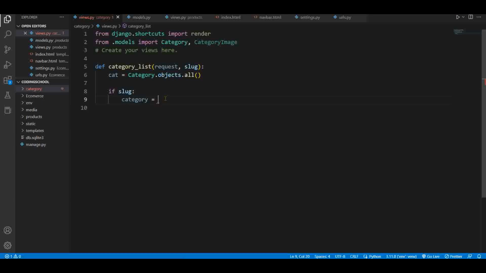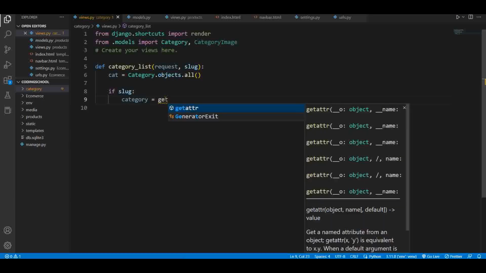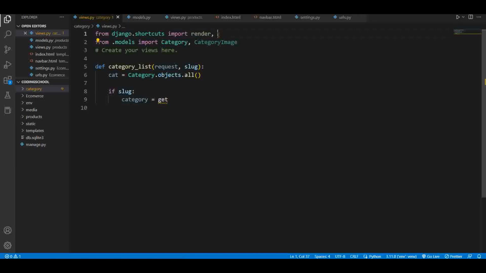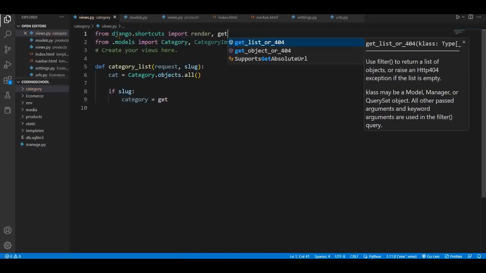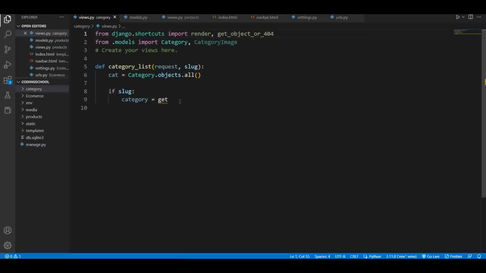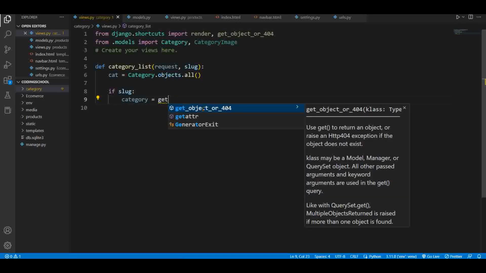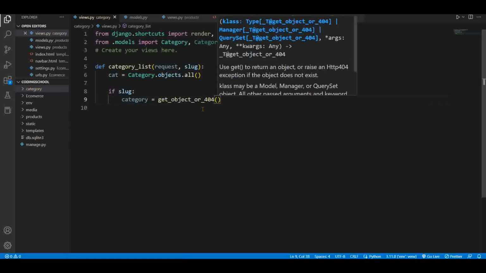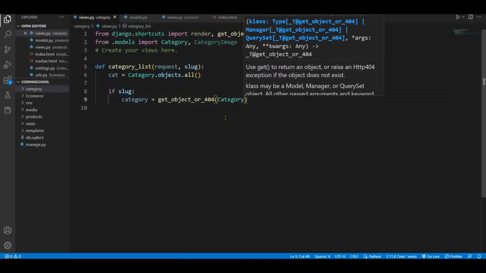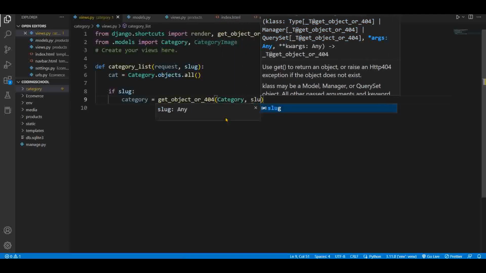What we'll be filtering is the product. So if slug, we'll get the get_object_or_404, and we need to import it from django.shortcuts. So we need the get_object_or_404. Then we'll pass in the category, then with the slug.